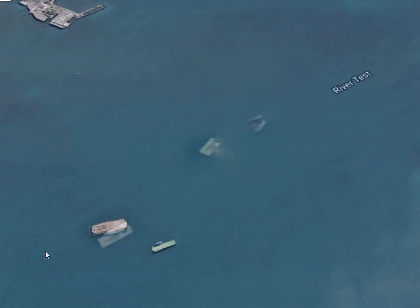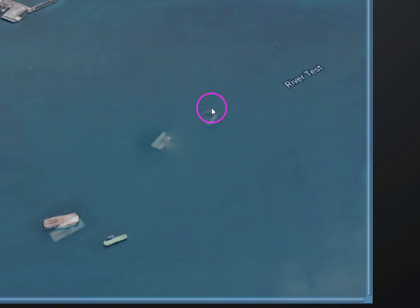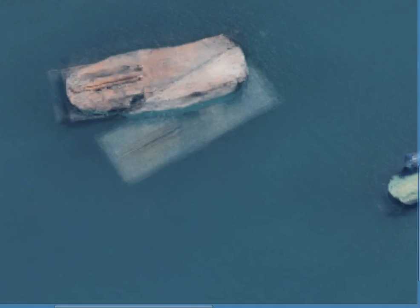I think Google Earth have deliberately obscured this. You don't get the focus, but if you go to any of the land areas where you can do a street view, you can zoom in really close and you can pick up road markings and everything, but not with these things. James took some photographs, didn't you, James? These pictures are on James's Google Earth on his phone, and he took the pictures and sent them to me. You have the option of doing a postcard or a link, so I went for the postcard option.